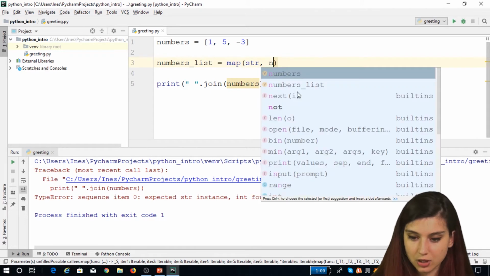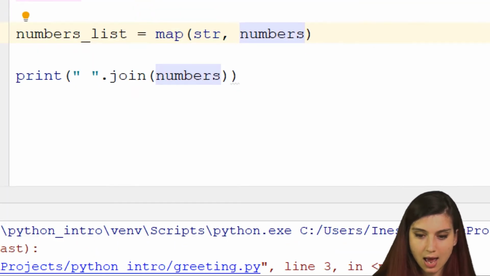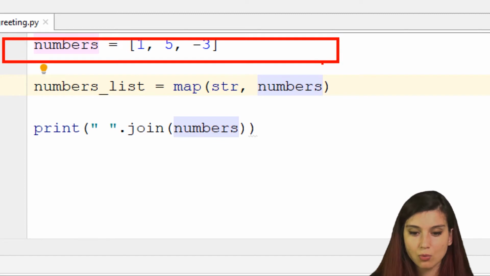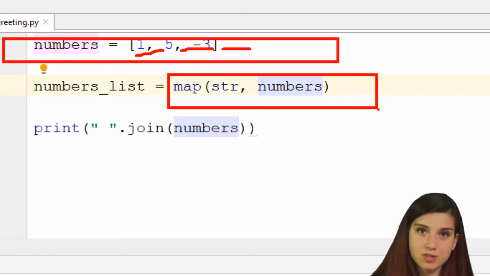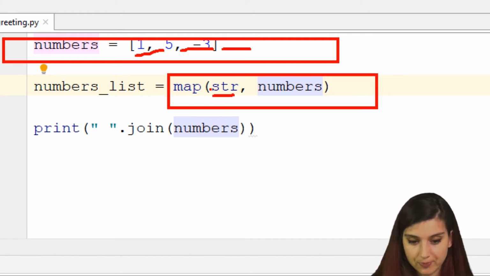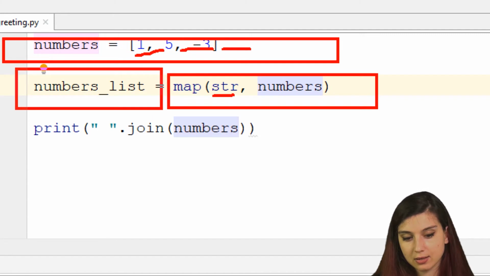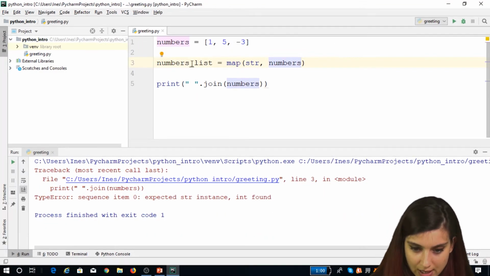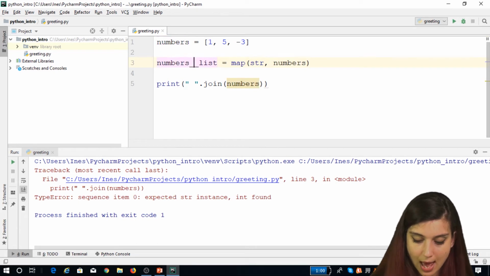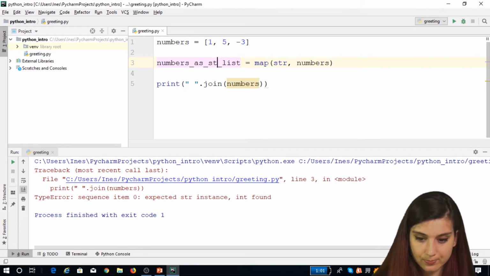And here the collection is numbers, which is a collection of integer numbers. I want to map every element of this collection to string and get the result in a numbers list. And I will call it numbers as strings.